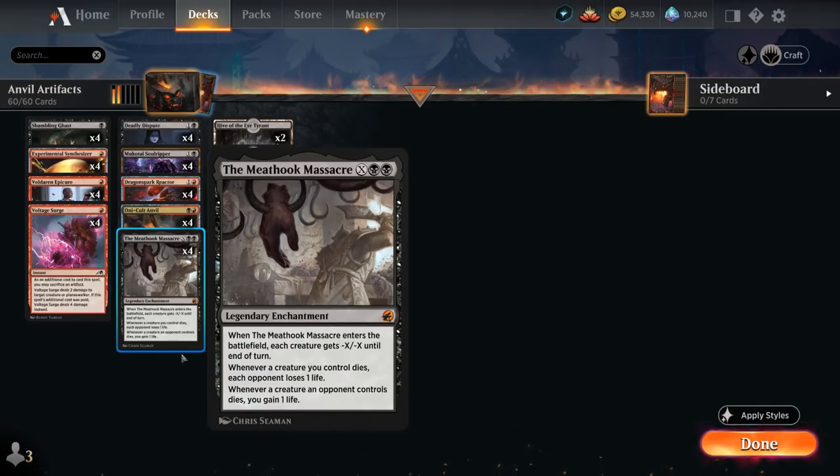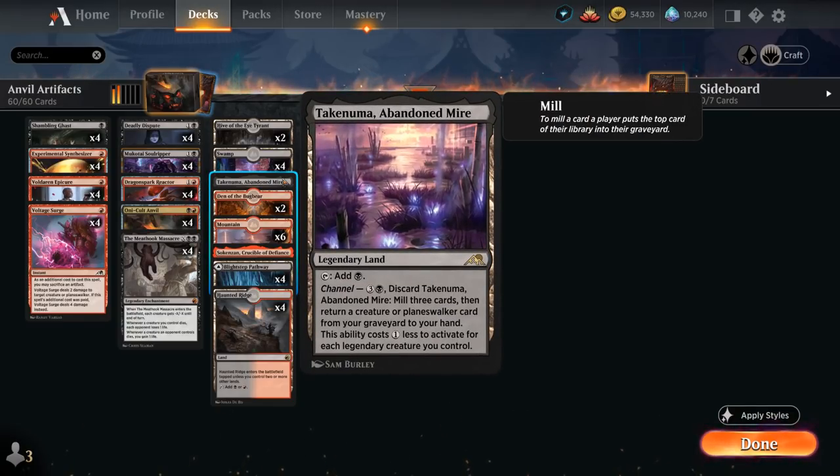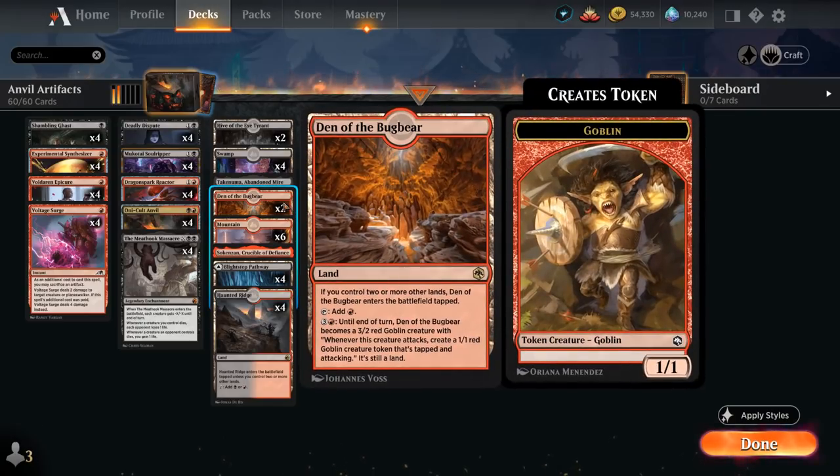And then the mana base also has a few new additions, including the 2 legendary lands: the red one we can channel to make 2 1/1 tokens with haste, and the black one we can channel to maybe get a creature or planeswalker back from our graveyard. And then we also have our creature lands, with Hive of the Eye Tyrant turning into a 3/3 with menace, and Den of the Bugbear, a 3/2 that is also joined by a 1/1 attacking goblin, so it also provides ample sacrifice fodder for the various sacrifice effects.